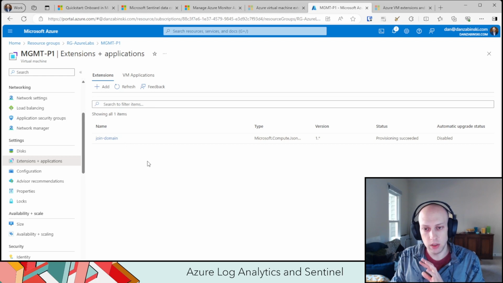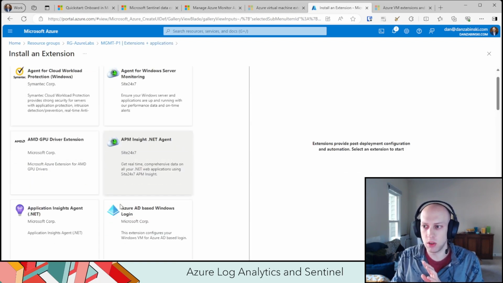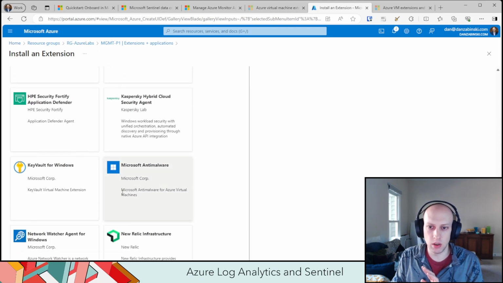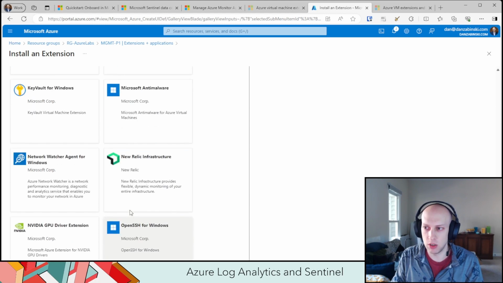Extensions are a little goofy in the sense that you have an add button here, but this menu has a very limited selection of extensions you can actually deploy. The domain join one is not here. The Azure Monitor agent also is not here, but every documentation reference you'll read says you need to use the Azure Monitor agent VM extension in order to deploy the Azure Monitor agent.